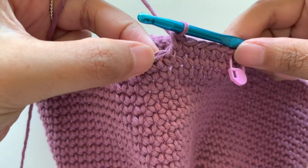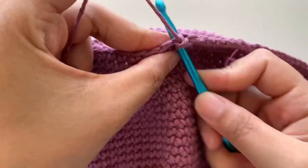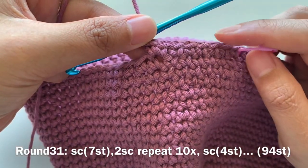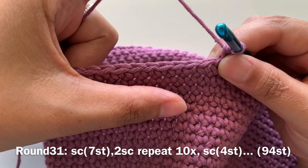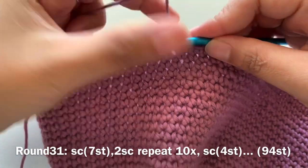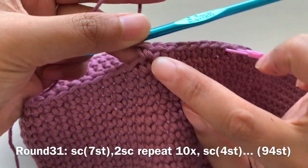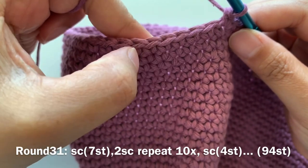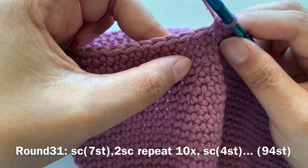2, 3, 4, 5, 6, 7. Next stitch, 2 single crochet. We're going to repeat this 10 times. For my round 31, we're going to increase 10 stitches. So here I started with single crochets into the 7 stitches, then 2 single crochet into the next. 1, 2, 3, 4, 5, 6, 7 stitches have single crochets. The next stitch, 2 single crochet. We're going to repeat this 10 times.